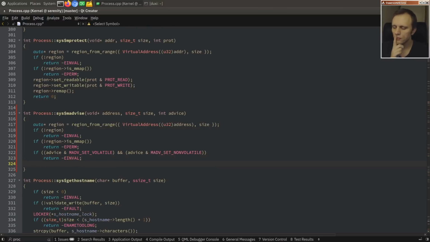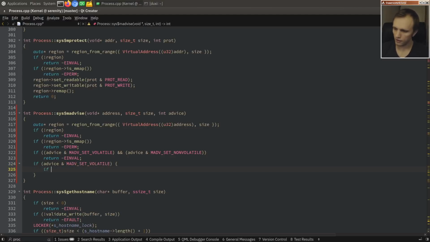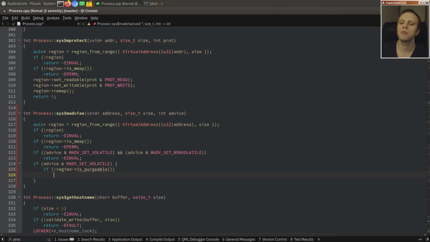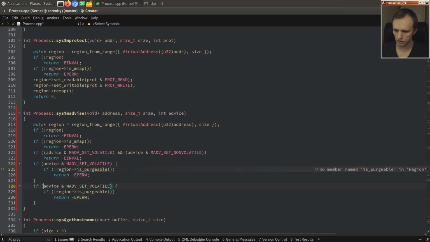Okay, and then if advice mad set volatile, check whether it is purgeable. If it's not purgeable, then we won't let you. There should be no volatility flag, so we'll just say EINVAL again. Maybe EPERM. And we'll do the same for non-volatile.